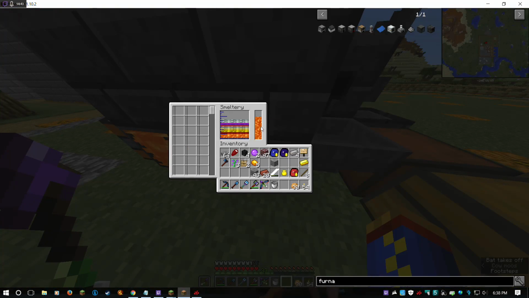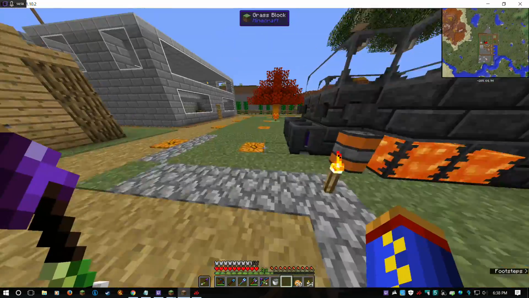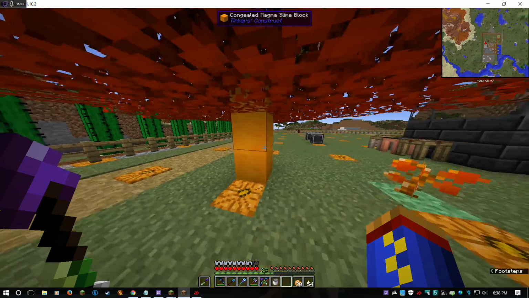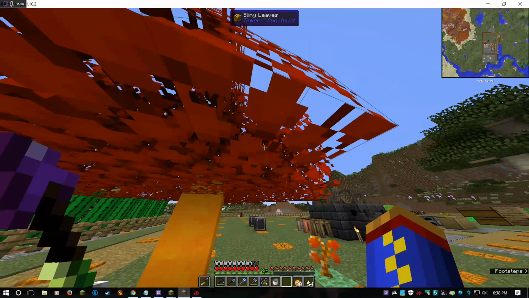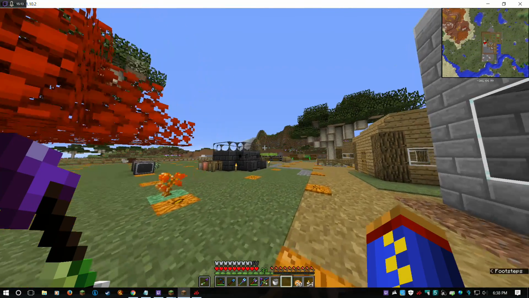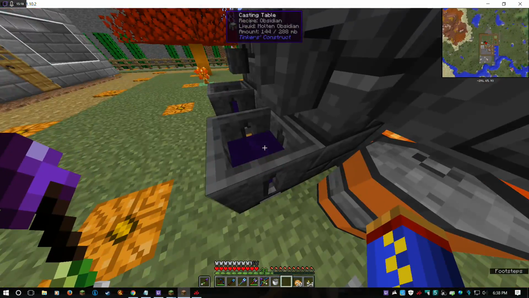All right, let's double check this here. How much did we get? We have, oh my gosh, that's only enough for 1 ingot. I need to get 6 more. Oh my god. Okay, so I'm gonna have to go play around in the nether later. Oh look, one of our trees grew here. So we get congealed magma slime blocks, and then we have these red slimy leaves, which could drop the congealed blood. Okay, I was afraid that this was not going to be enough. I was looking at my math.